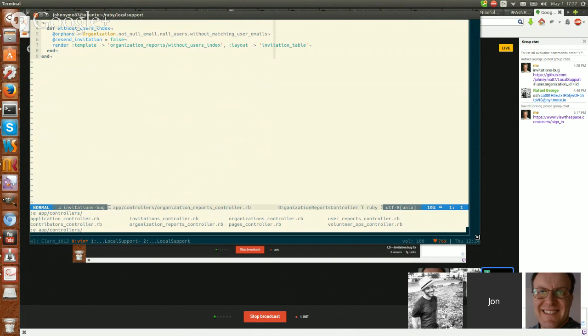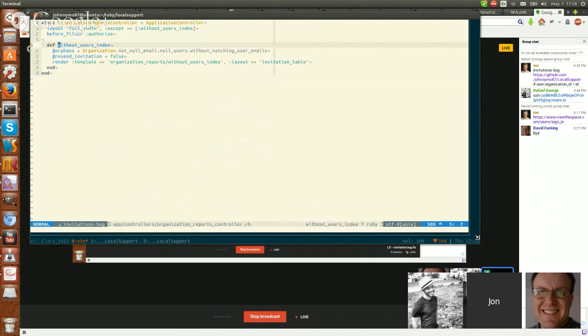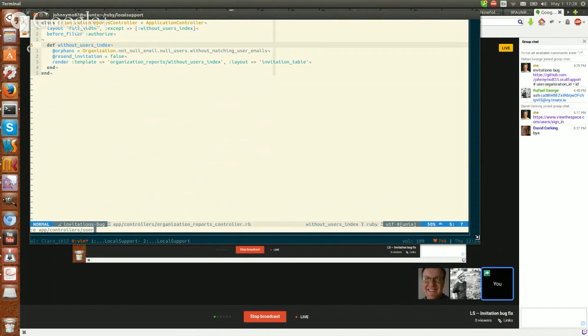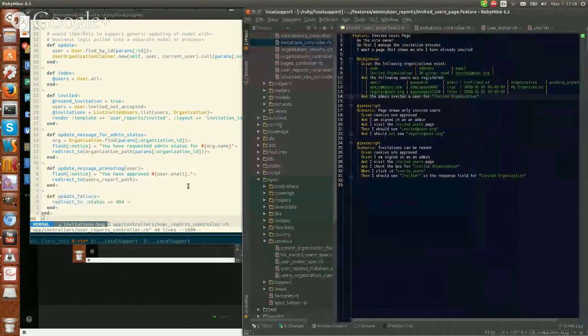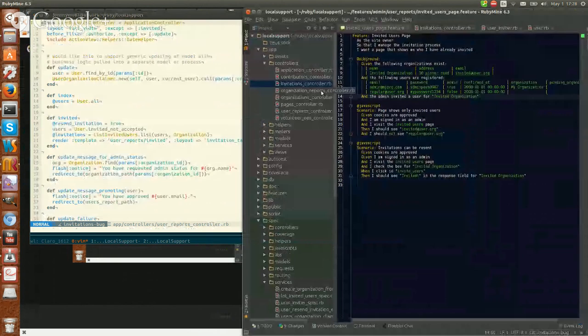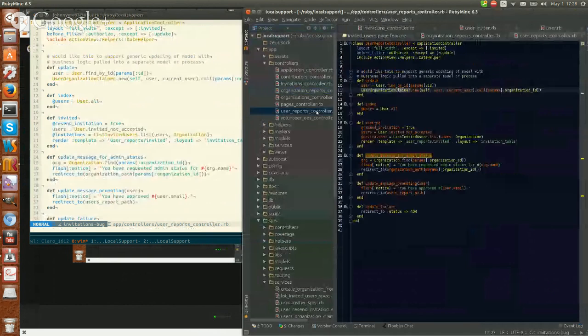Without users. So it's organization reports without users. This one? Hmm. That's not the one I wanted. Maybe I got the name wrong. The organization reports controller. Sorry, I have to look in RubyMine where I can see the file structure easier. I definitely shouldn't have namespaces so.